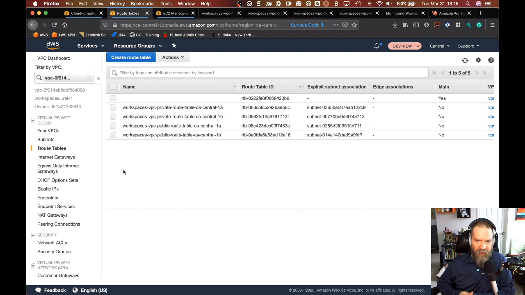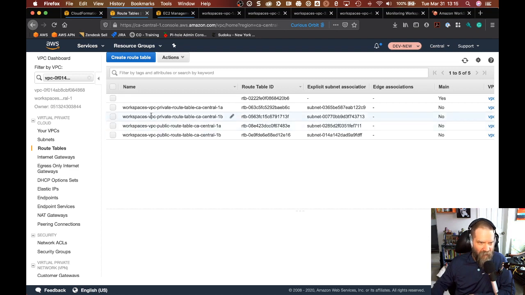It might not give them the flexibility they need to route traffic from the workspaces a little differently than they want to route traffic from, let's say, EC2 instances if they're piggybacking on an existing VPC. So if you have the opportunity to plan ahead here, then you should plan ahead and create individual route tables for every subnet within the VPC.